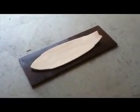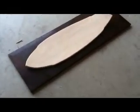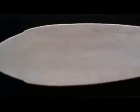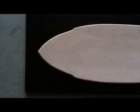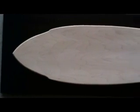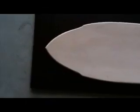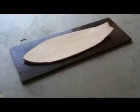Alright, here she is, looking good. Just sanded her down. Yes, I'm calling her a her. Pretty proud of her now. I actually used 2 sanding grits. The first one was a 60 just to remove some of the harder stuff that's tough to remove, and then I finished it off with the 120, I believe it is, to get the smooth finish that I'm looking for. Now all I have to do is drill in the holes, and I will be completely done.